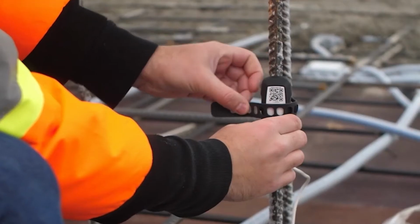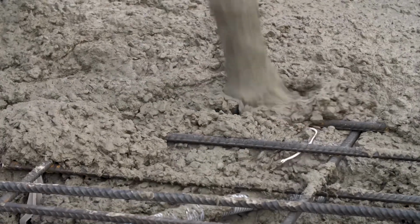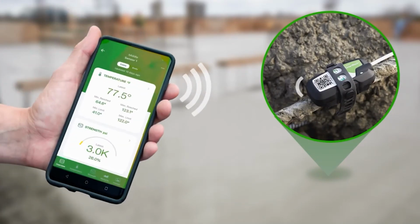I think SmartRock is amazing. Well, the fact that we were able to add our client so they could review the concrete temperature and strength and have real-time data, and they basically could review it on the app. It's in the palm of their hand anywhere they are, whether they are shopping or whether they are home. They could look and see the strength and the temperature of the concrete.